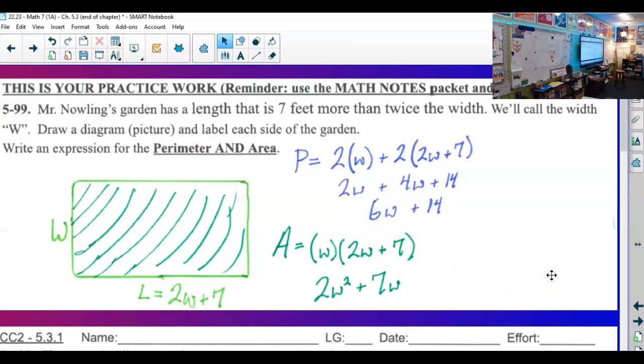I like to draw pictures for things and color code. So this is from 531, at the bottom of the front sheet. You should only have a highlighter in your hand right now, because you're not doing your homework right now. You're checking. If it's not done, get it done, but not right now.